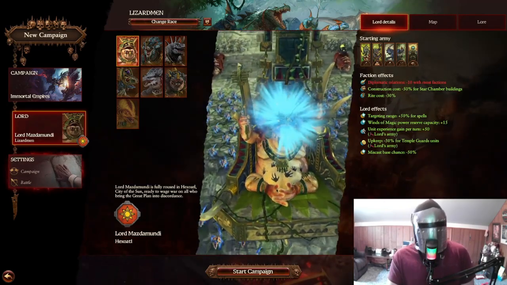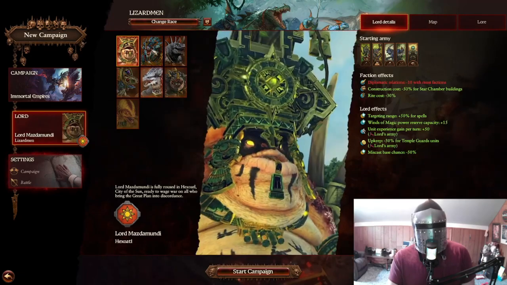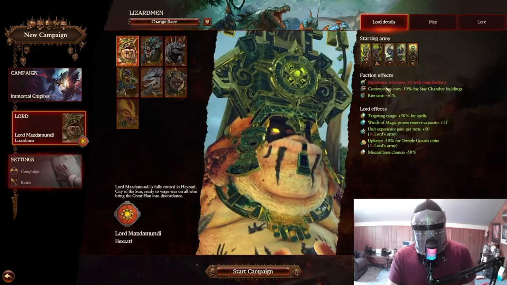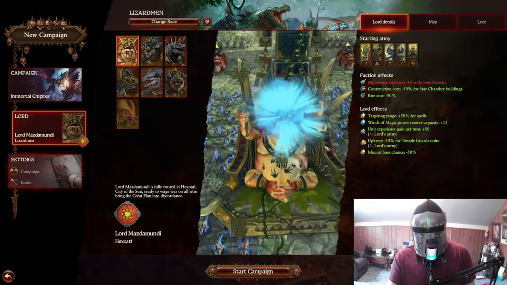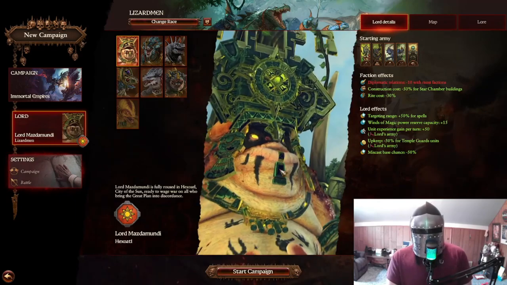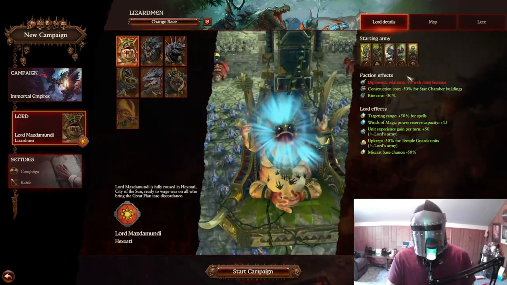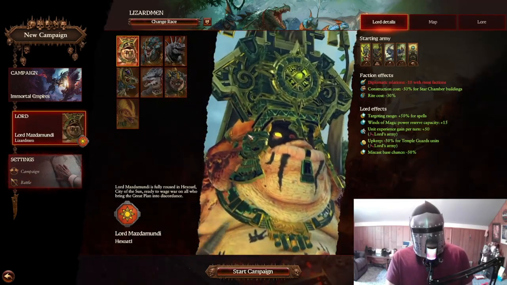I'm going to be showing you Lord Mazdamundi today because compared to him and Kroq-Gar, who are both the base game lords you'll get for just owning game 2, Mazdamundi has fewer faction effects, so he's more generic than Kroq-Gar. Even though he is probably more powerful than Kroq-Gar in a spell sense, Kroq-Gar has more bonuses to Saurus, whereas Mazdamundi just has these three effects. So, without further ado, we are going to get right into the campaign.